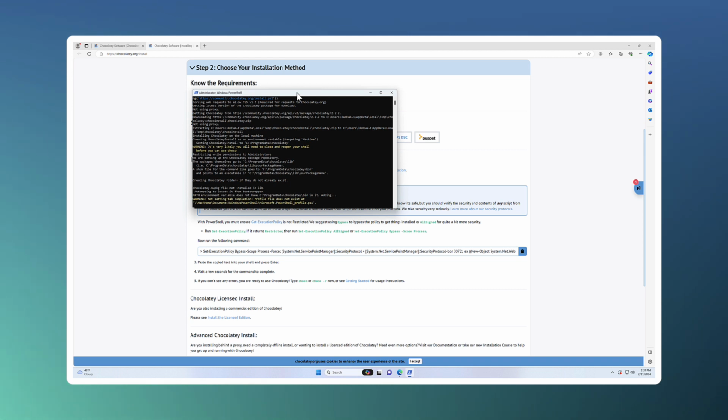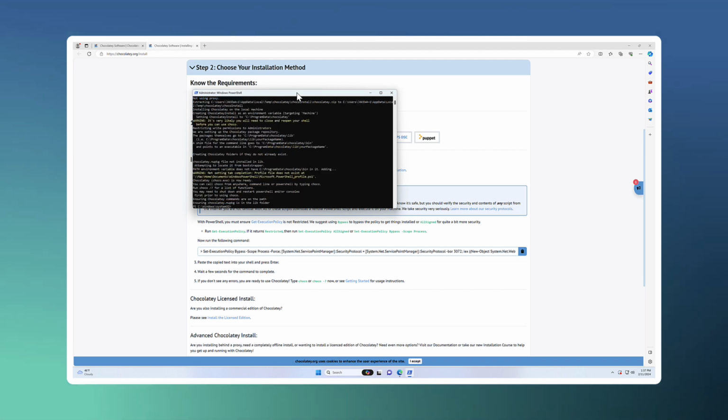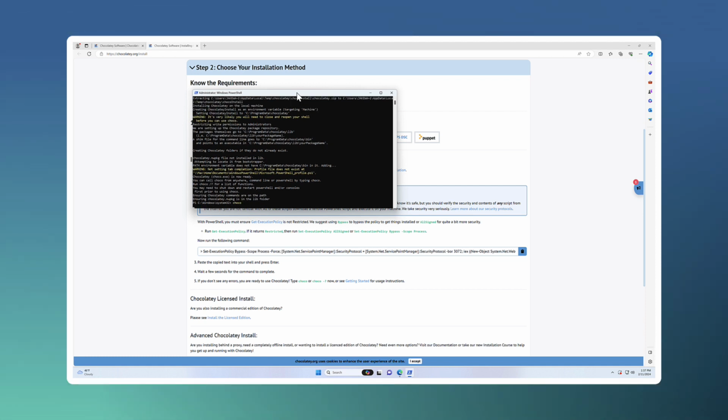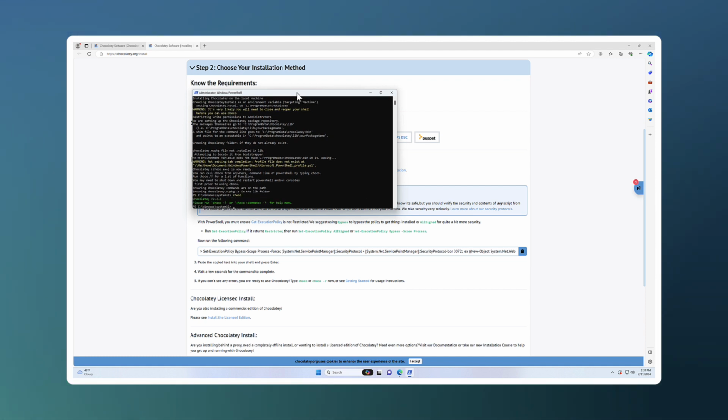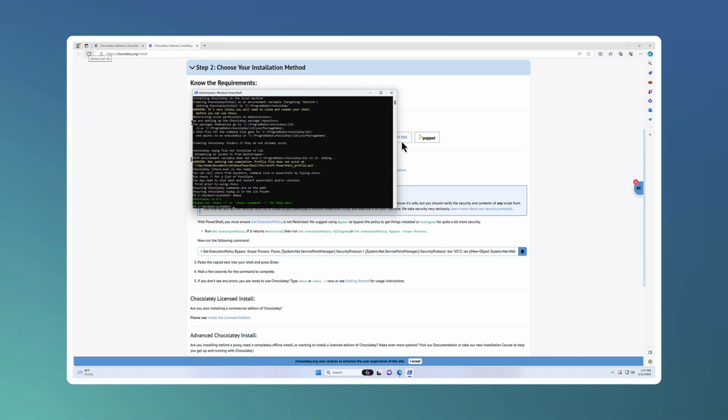And in a moment, we'll have Chocolatey. Woohoo! So we can just hit Choco, and see, there it is. So we're good to go. What we're going to do from here is almost exactly the same thing we did on the Mac. This time, though, we don't have to install PowerShell because, hey, PowerShell's already here.